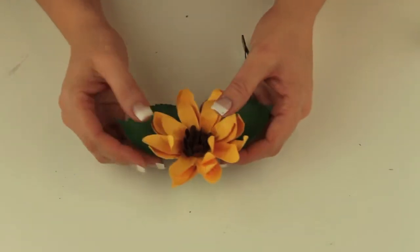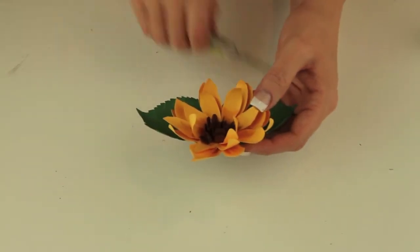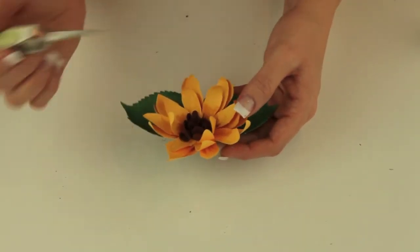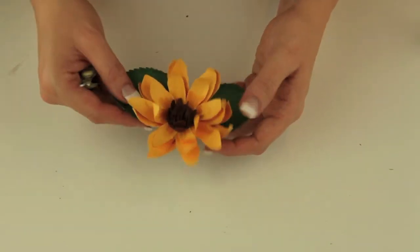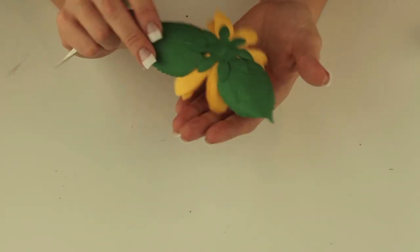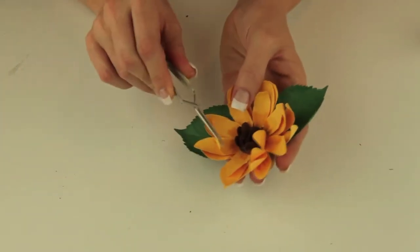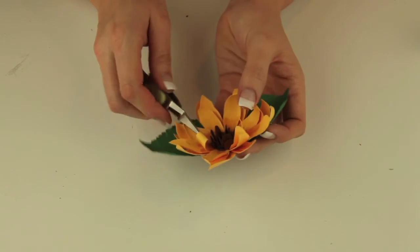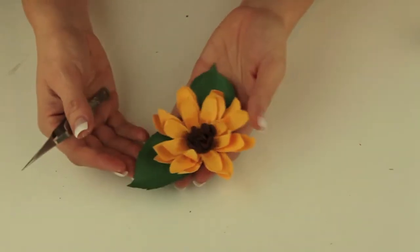So now that our flower is done, I've just put the center in place. You just have to be patient with that and hold all those little pieces in place. You may or may not need all of them — one of them looks like it's come loose, but I'll just take that out for now. But this is what it looks like when it's done. I've taken my little tweezers and kind of curled some of these little petals in, and just formed them to look a little more natural.